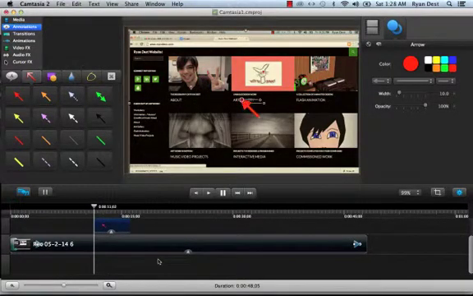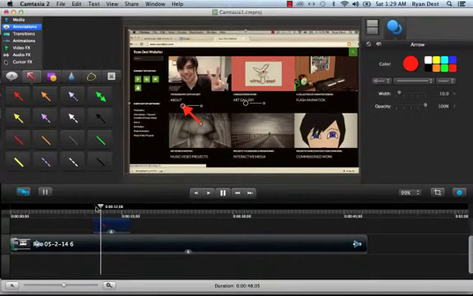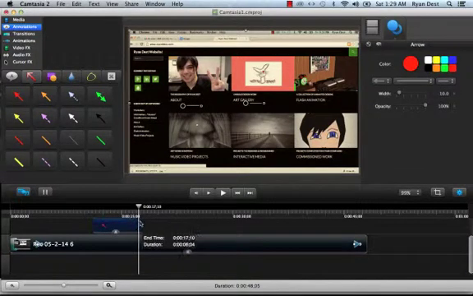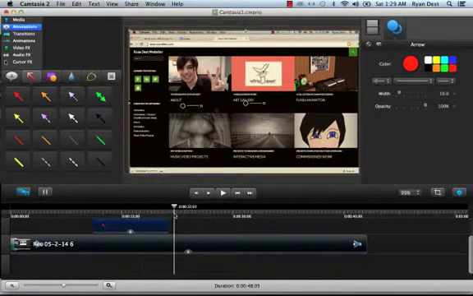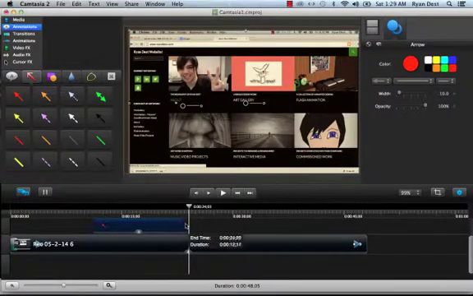So as it plays, we take this, and we tell the user to click on the About page. There you go. Actually, let's get rid of that little dot so you can see it better. So now it's telling the person to go to the About page. Just like with the other videos, with graphical images, with the annotations, you can stretch them out. So I can have the About arrow go all the way over to there, and I can have it so that it goes all the way until you actually click the About section.